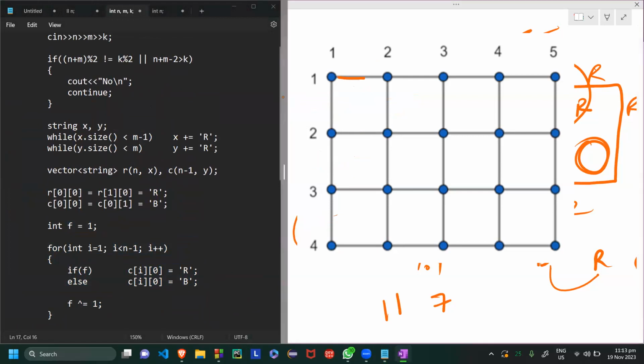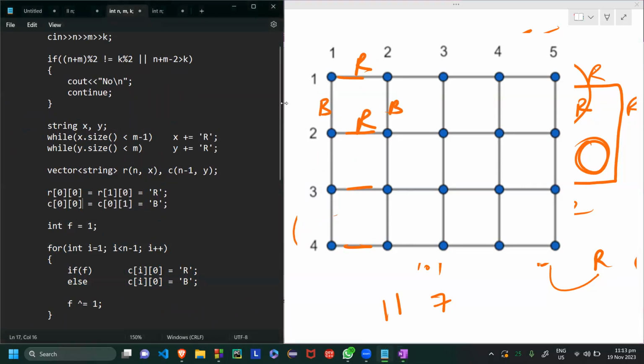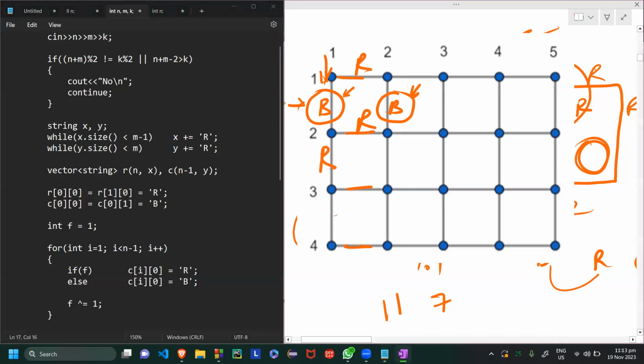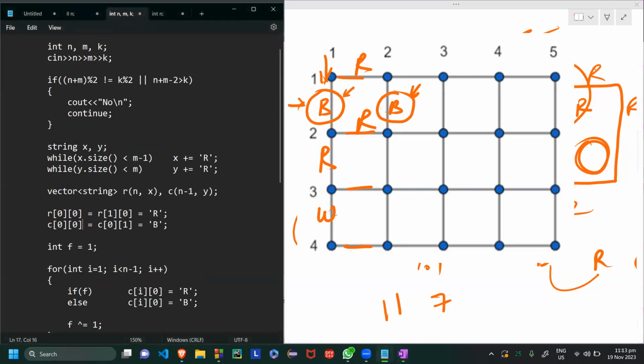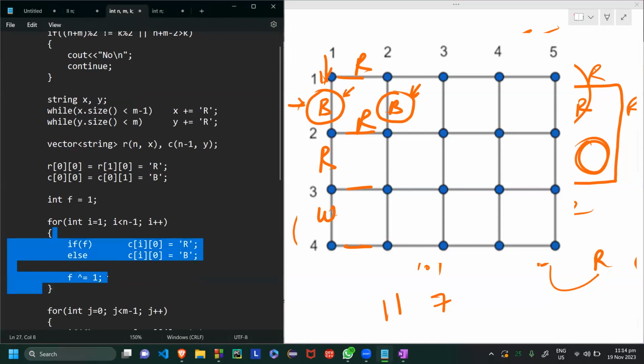R is the color for these: this is R, this is R, this is B, this is B. C00 means this thing, and C01, that is 0th row, 0th column, and first column. These two are B. Now going in this column downwards, this will be R, this will be white. So this is done here.